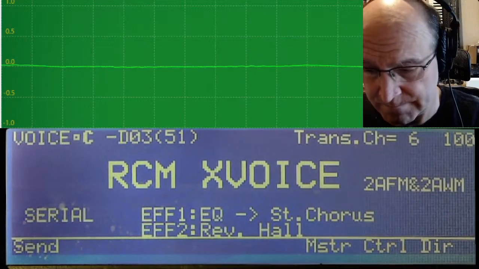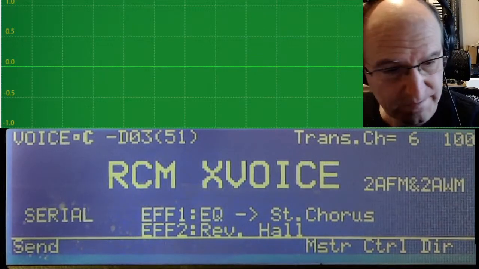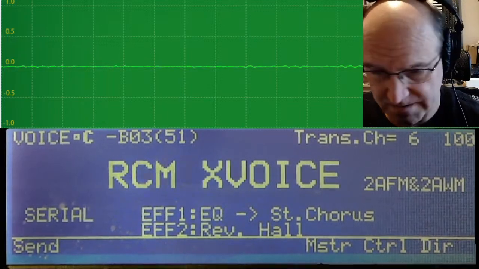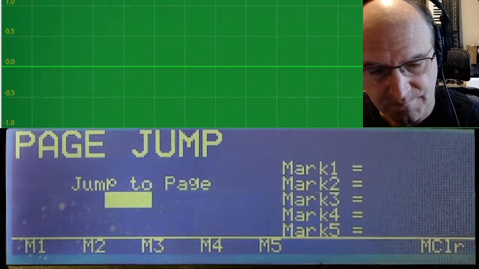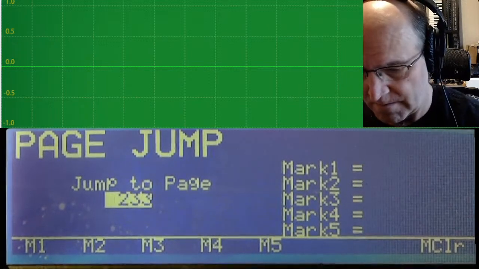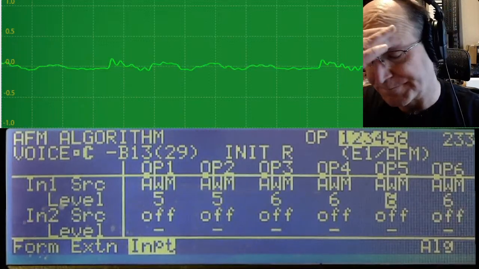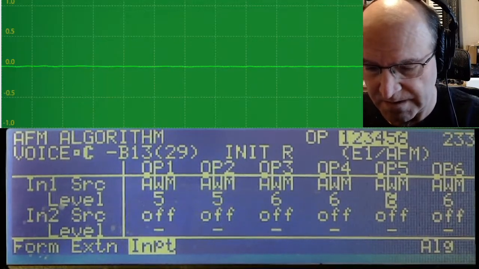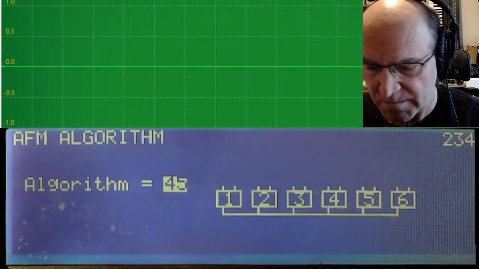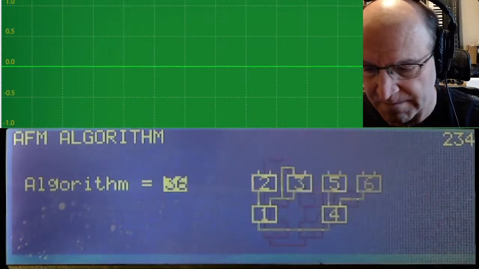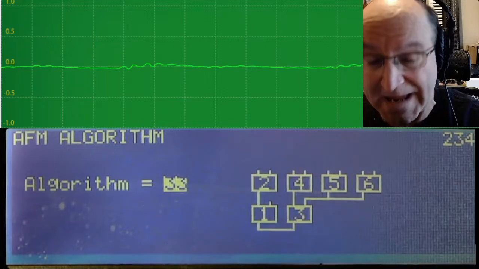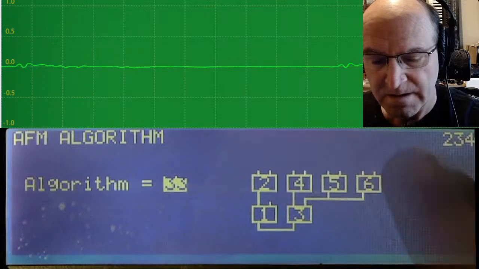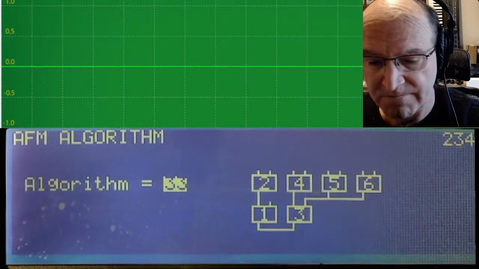Let me pull up the initialized patch here, more or less. All right. One of the things that you can do in the SY series, in your algorithms, is freely patch a lot of connections in between everything based on the algorithm that you start with and, of course, the feedback loops.